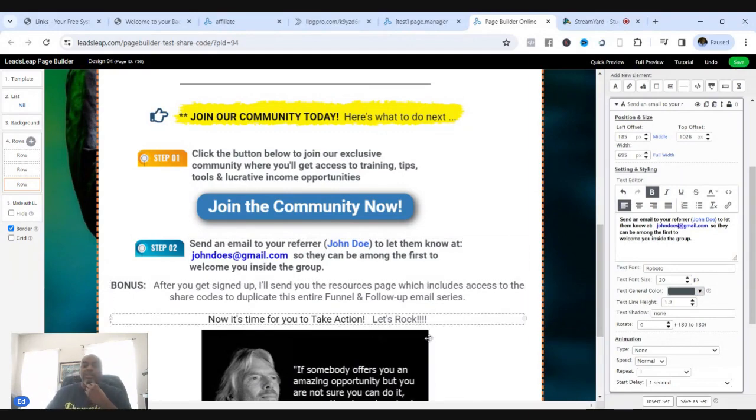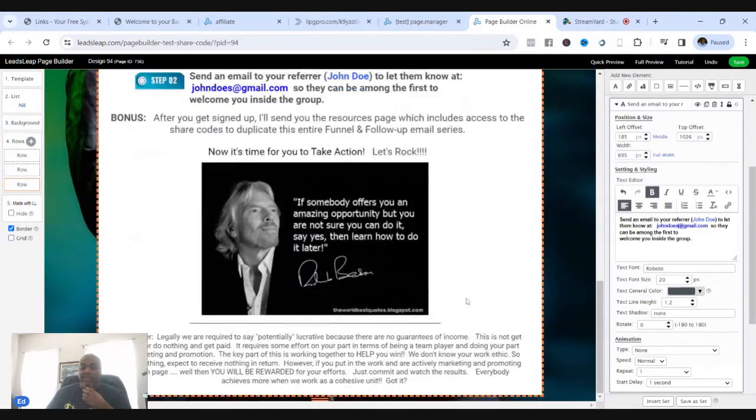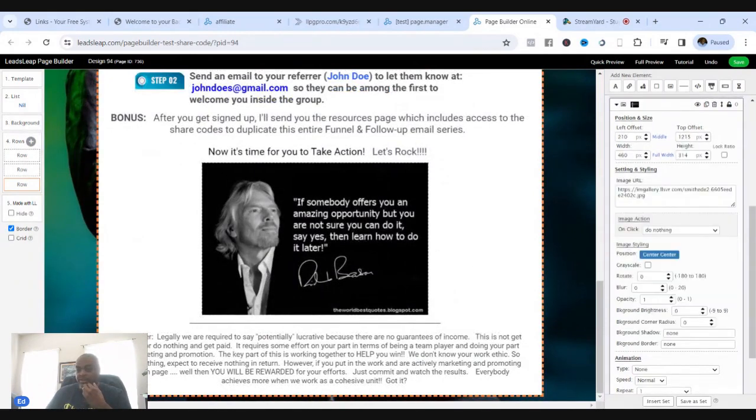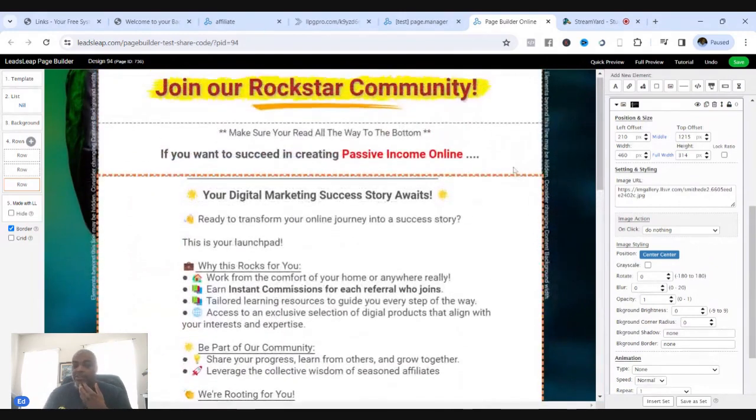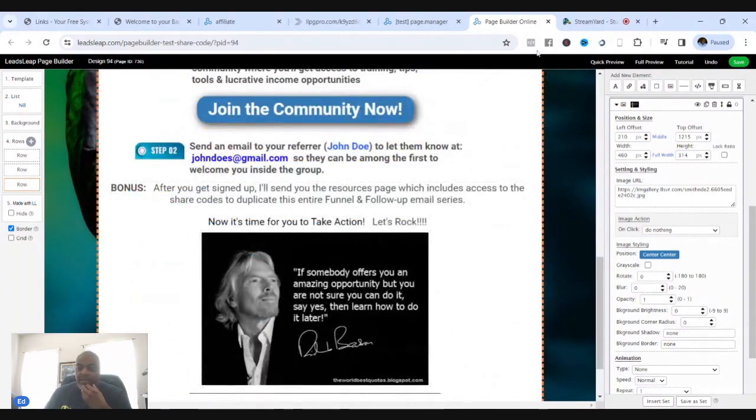Okay. Now, as you get more comfortable with Leads, you can change all kinds of stuff. And you just click on it and you see over here. That's how you change stuff. Okay. Make sure you hit save when you're done. Always hit save when you're done. Okay. So you update that information on this page. And once you close out, I'm not going to save because there's no point, but I was just showing you.